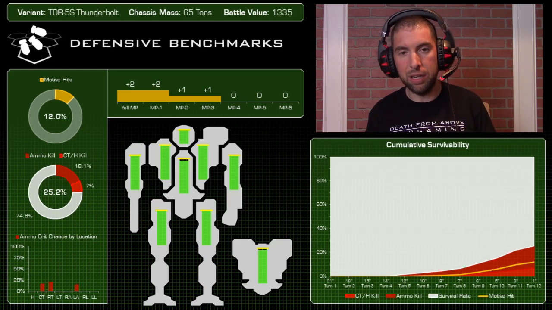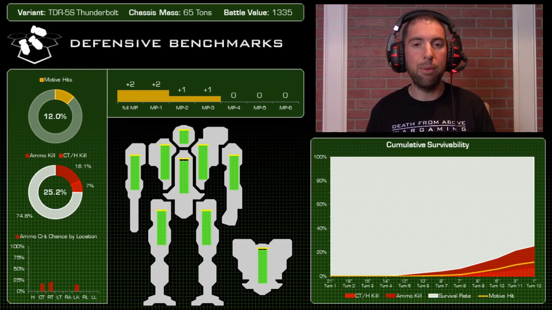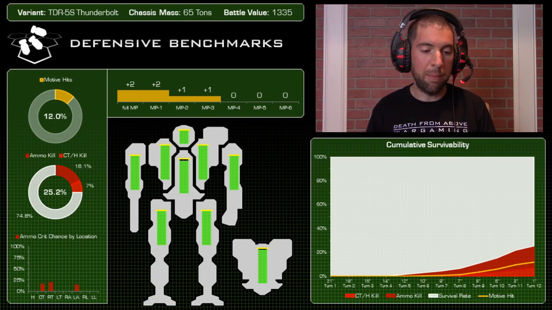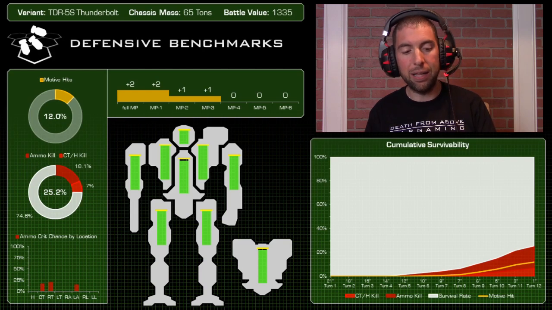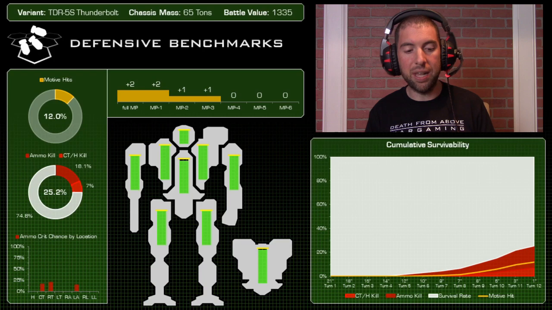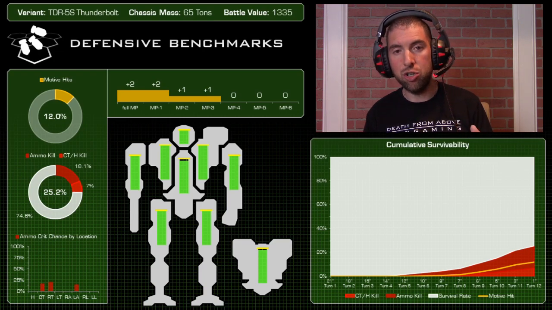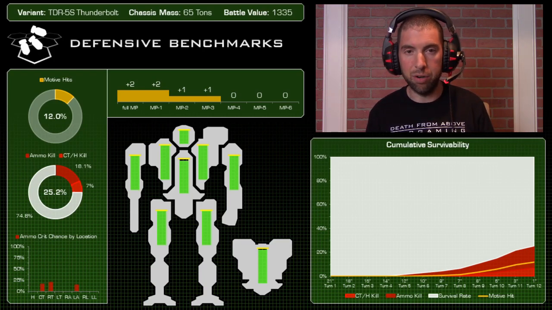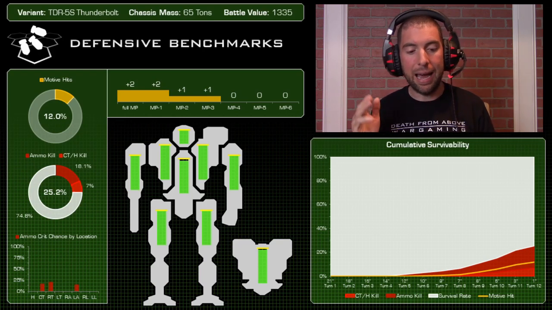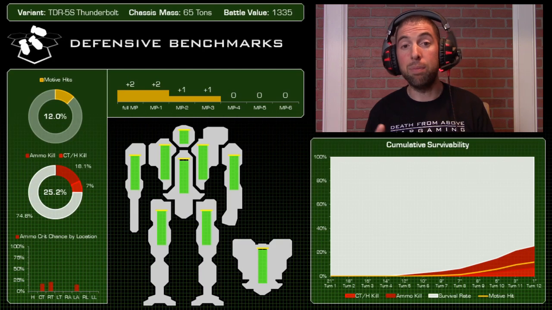Granted, it's got a little bit more on the internal structure side, but you can see kind of how much of an impact having all this ammo really is. And when we look at the ammo crit chance by location at the bottom, even worse than having like 100% in one location is having like 25% in 3 or 4 locations, because we all know how the hit location tables work, right? And having so many opportunities in different places to hit ammo is rough.